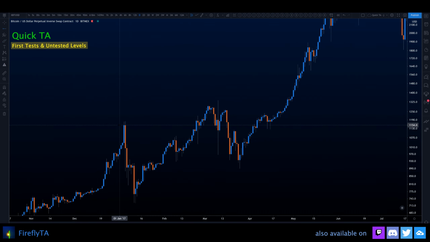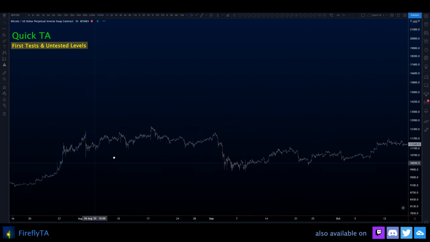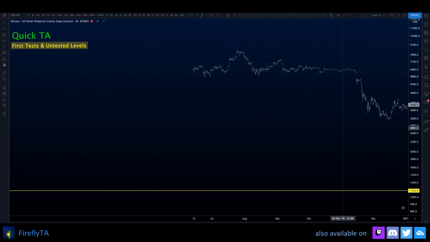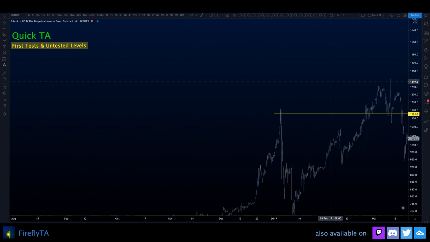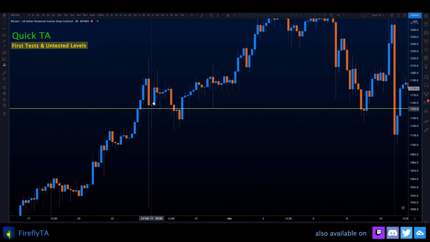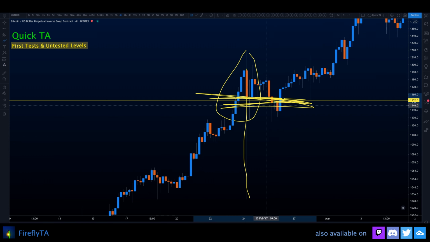If we look at this level, for example, you can see there is no rejection at all. This also happens. It is possible to see price actually ignoring resistance like this. However, if we zoom into the time frames, 1 hour, for example, I hope it's still on the chart. Maybe I take 4 hours or 3 hours. We might be able to spot some reaction. No, not at all. Yeah, it stopped at this level, but it went above this directly. As you can see, they actually tried to make this a failed breakout by dumping it below, but it held the level. It held the support. This was very, very strong price action over here.